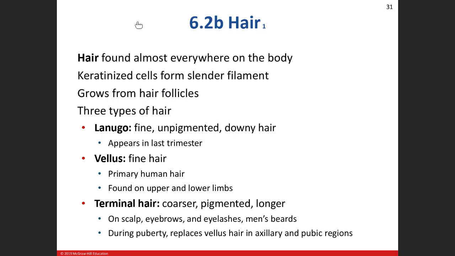All right, hair. So we talked a little bit last week about what the hair is. It is made up of keratinocytes, and basically the hair itself starts within the hair follicle and grows upwards, outwards towards the epidermis. And we have three types. The first type is what we're born with, lanugo. And I love the description of it. It's downy, which means it's really soft, really small. You'll only see it on a fetus.